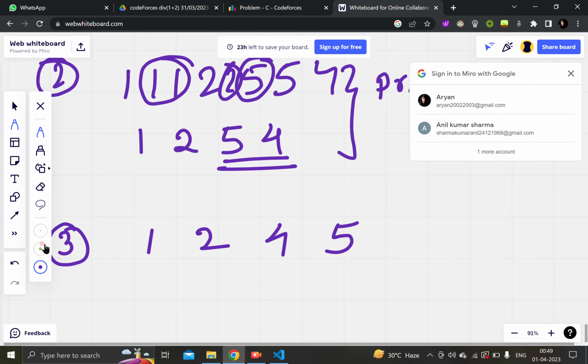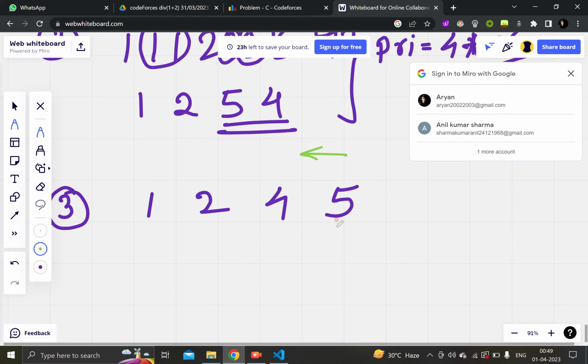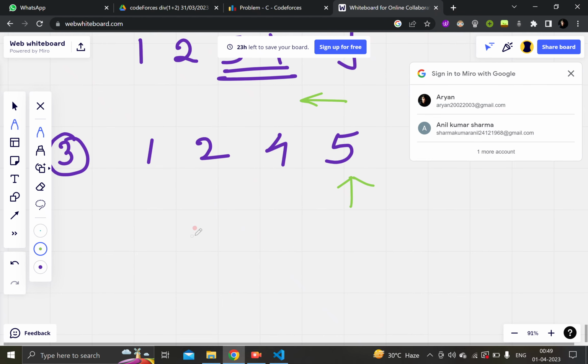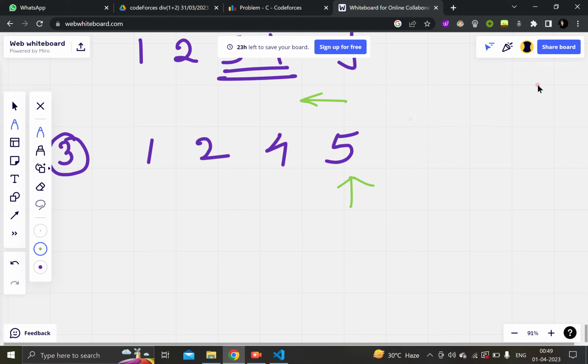I will move from the back to the front, and at each index I will state that I want to make the array a permutation of 5, or whichever value is there. To make an array which is a permutation of 5, we have to remove all the elements which are greater than 5, and we have to add all the elements which are less than or equal to 5 and missing in this array.